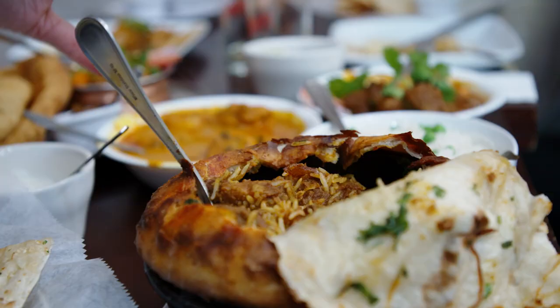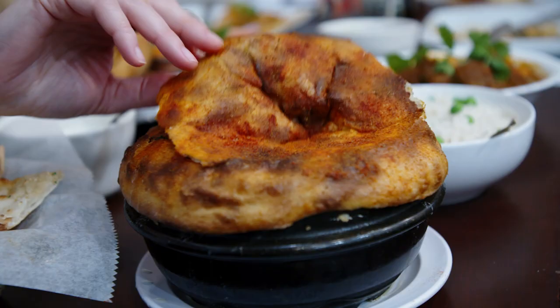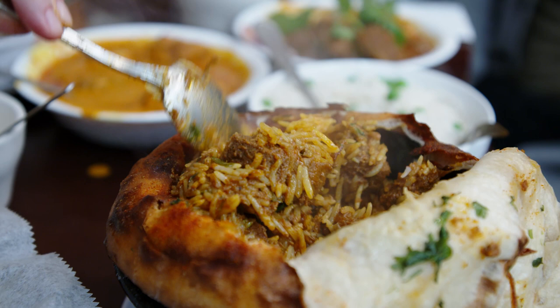And their biryani is really cool because all of this is cooked together. The flavors all combine in a really nice way. When you open it up, you're supposed to then mix it around, so the seasonings and the herbs can all mix together with the meat. You also have some caramelized onions in there, so it's just like an insane flavor when it comes out.